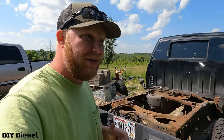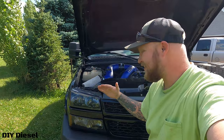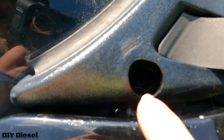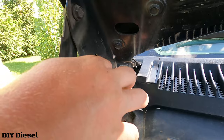Thanks for stopping by. For those of you that don't know, I'm dealing with a really stupid issue right now, and that's not the rust. My truck does not have an antenna base, and it's really annoying because I get really crappy radio selection when I'm driving around. I don't even get local stuff most of the time unless I'm right next to the radio station. I don't know why somebody decided to take the antenna base out, but the antenna base is out, except the actual antenna cable itself is right back here.